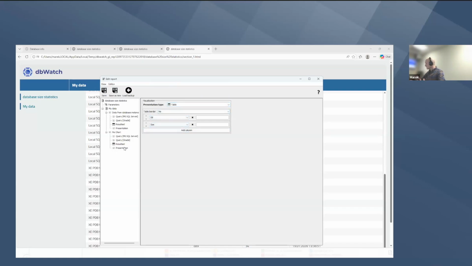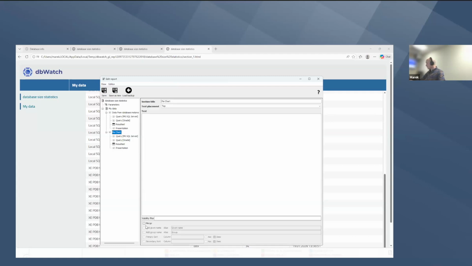So here's the presentation. Default is table. I will change to pie chart, and then we will plot, of course, size and labels. That will be DB. And at the same time, I will merge the information like this. I don't have to add anything more here.